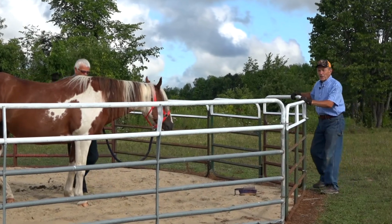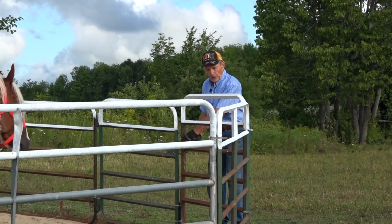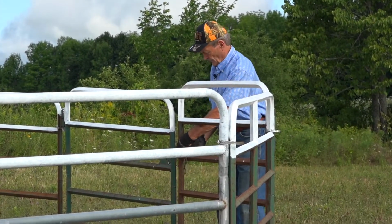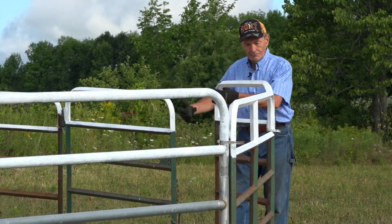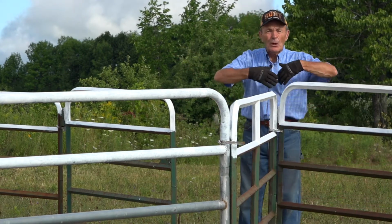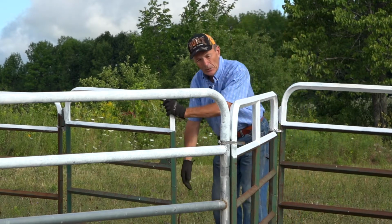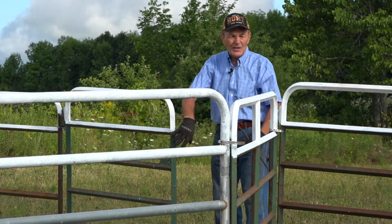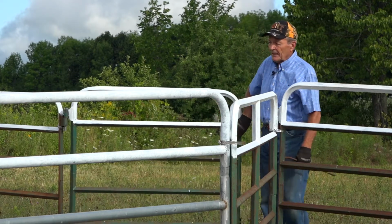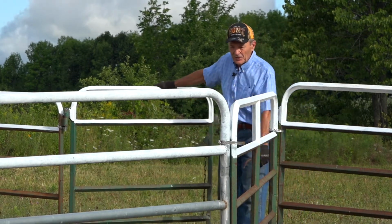And I got a couple of 4-foot gates. I don't know what they use a 4-foot gate for. I guess probably for this. Ta-da! 4-foot gate. Just exactly the right size to walk a horse and a rider or someone through. And I put two 4-foot side by side. So if necessary, if I need to put the tractor in to rake or put in fresh sand, I can actually bring the tractor in here.